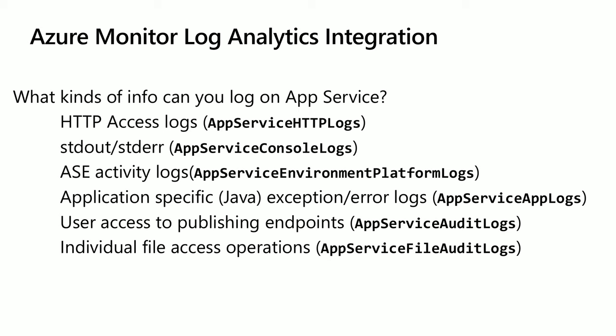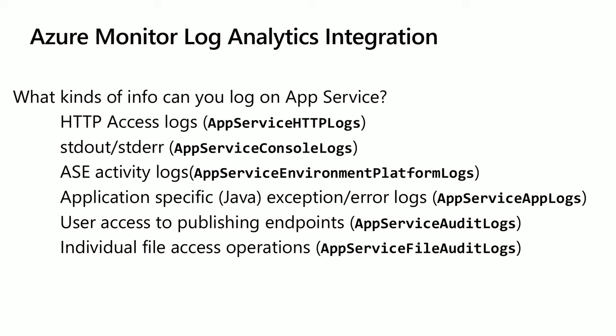So this is all the different kinds of information currently, through a mix and match of either Windows or Linux, that we log. I'm going to touch briefly today and show you the first one, which is the HTTP request log. So being able to get logs showing you that there was a GET request and a PUT and a POST, and how long did it take, and all kinds of that info. And the names here that are in bold are the table names in Log Analytics that you can reference and query.